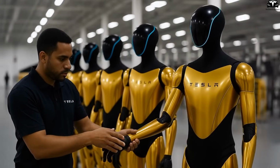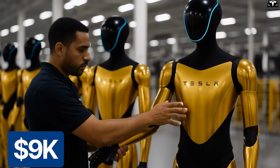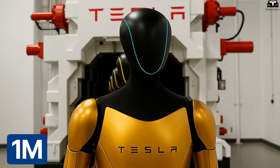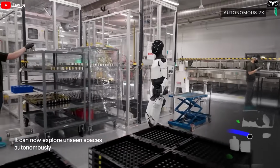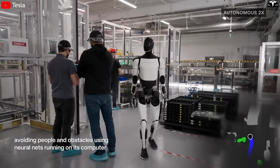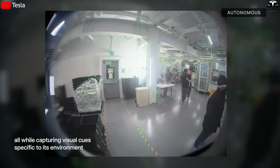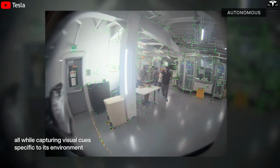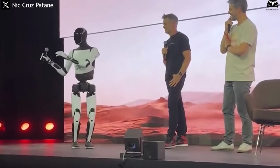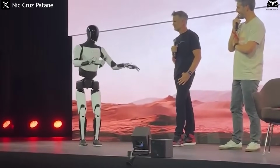If Tesla can manufacture Gen 3.5 for $10,000, what do you think the price would be if they produced 1 million units per year? On top of that, the software ecosystem receives constant over-the-air updates, meaning the robot gets smarter over time, without you having to pay extra. That's almost unimaginable when you compare it to the cost of retraining human workers every time job duties change.